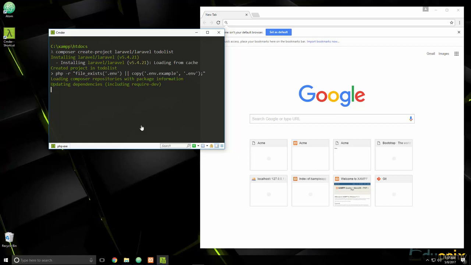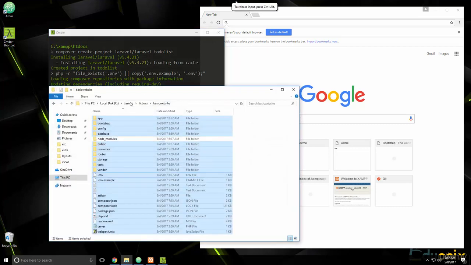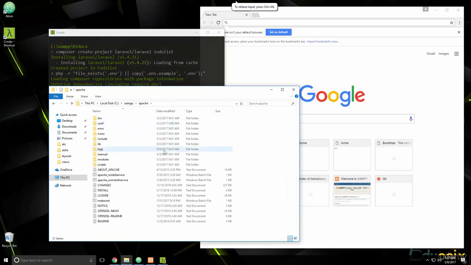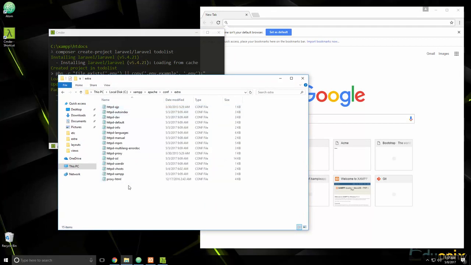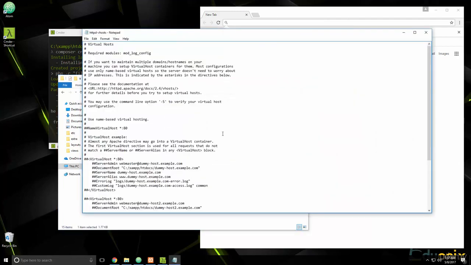Now while that's going on, I'm going to set up our virtual host file and the host file. So let's first go to XAMPP, Apache, or wherever your Apache folder is on your system. And then we're going to go to conf, extra, and we want to open up the httpd-vhosts file.